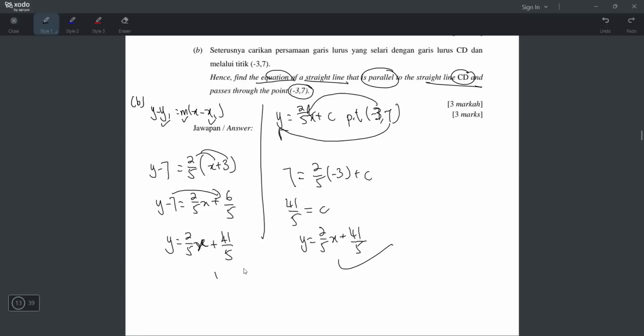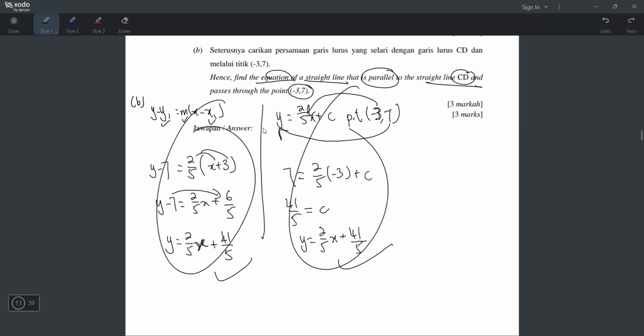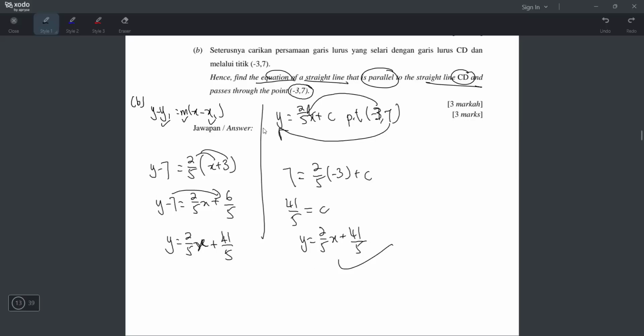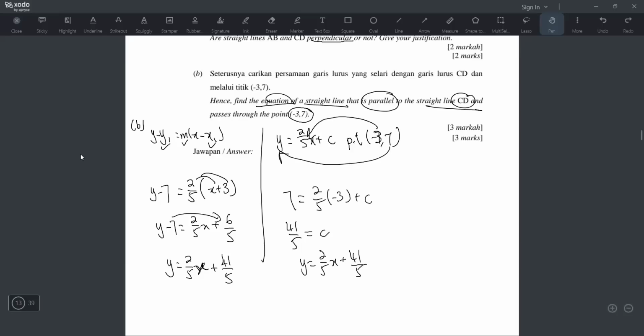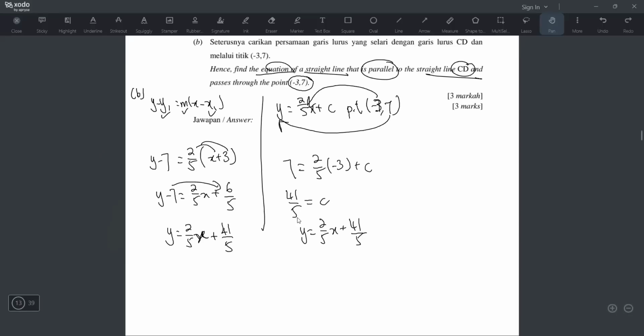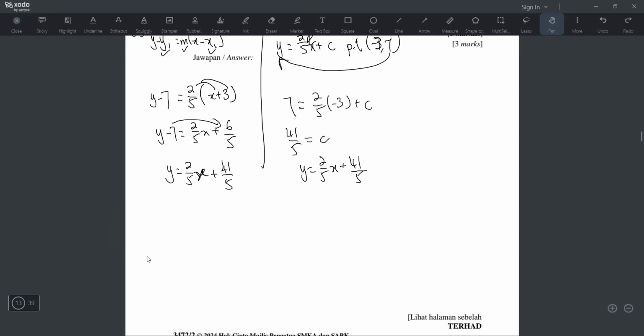Okay, so means ada dua cara lah. Nak tulis macam ni pun boleh, macam ni pun boleh. Okay, but usually for Addmaths, I always teach my students do it like this. Okay, this is the Addmaths punya method, because this formula you only learn in Addmaths. This cari equation punya formula, ini most of the time we use when it's a Maths punya soalan. Tapi for Addmaths paper nak guna cara Maths untuk buat pun tak apa kan. You dapat full mark also kan. So it's fine. It's up to you. Just choose one. Just pilih salah satu. Okay, dah siap.